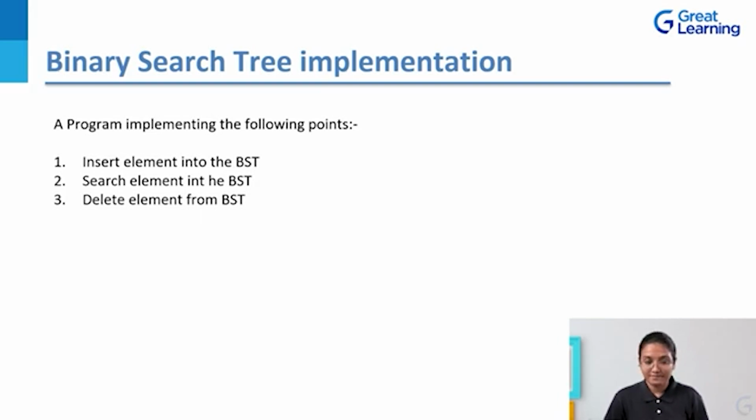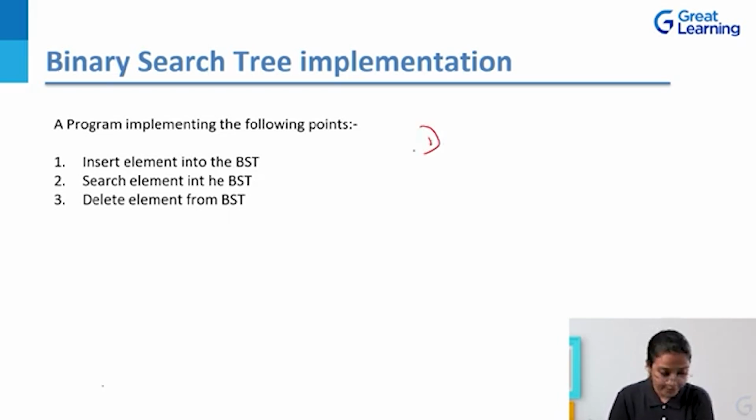Before going to these functions, I need to let you know how you draw a binary search tree. You have a specific condition to be followed in order to have a binary search tree. Number one, the root node is the reference. Whatever sub-nodes are lesser than the root node will be towards the left side, and if greater than the root node, they will be on the right side. You have to consider these two conditions before writing a binary search tree.